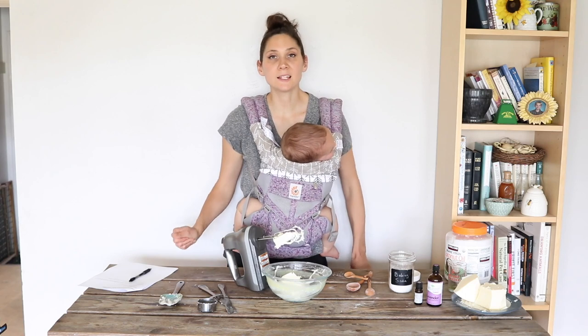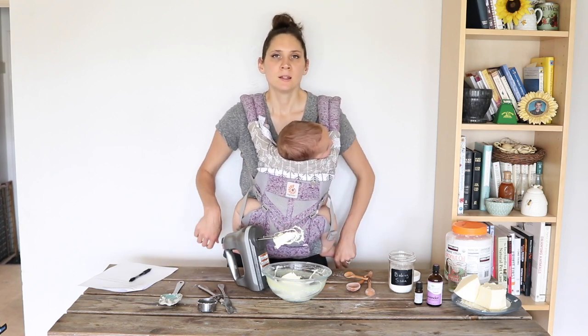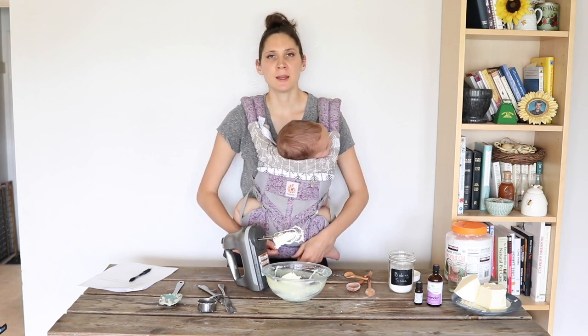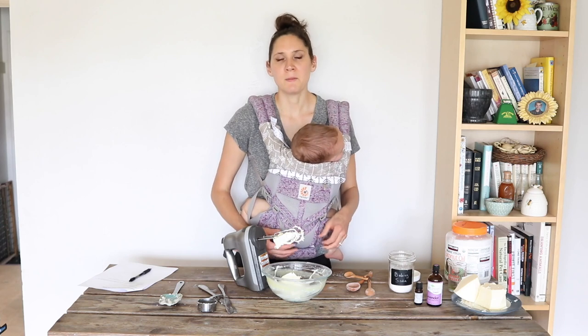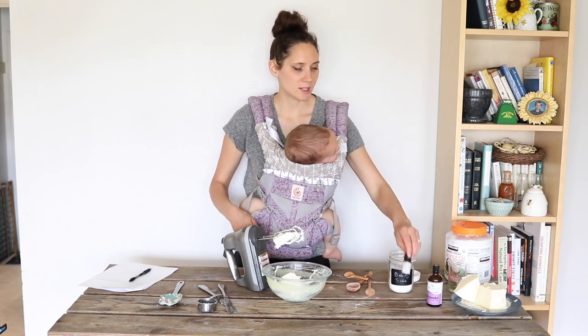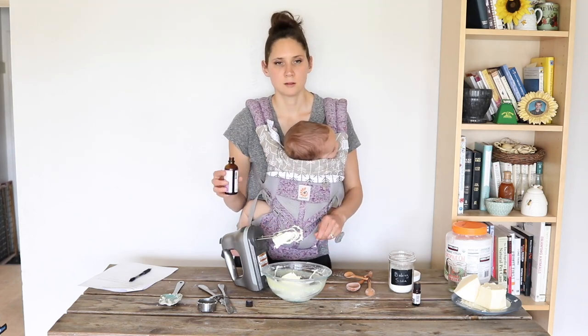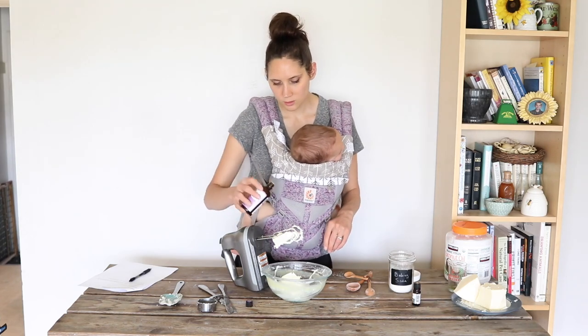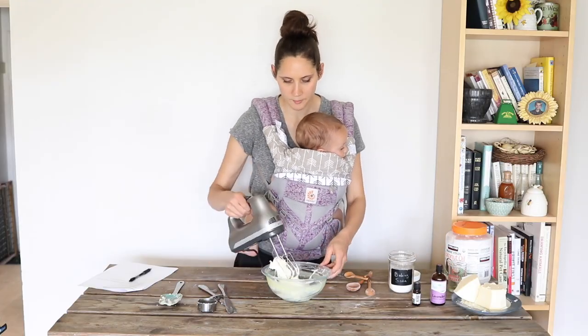All right, and then the last ingredient that I want to add before I'm finished whipping is essential oils. So you have different options depending on who you're making this for. For myself, I usually like to use something like lavender. If I'm making it for my husband, then I like this Wood Spice synergy from Plant Therapy. So I'm going to go ahead and add 24 drops of lavender and then continue whipping.